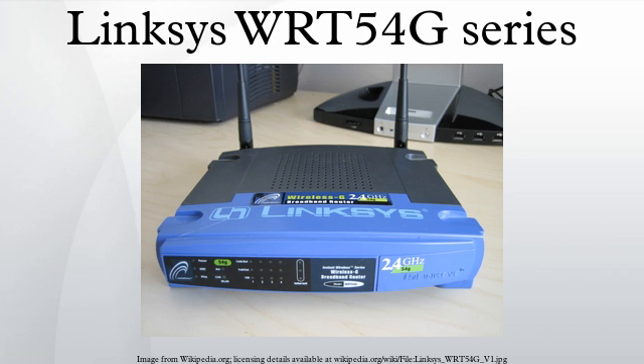The Micronix International 29LV320BTC90 is a suitable replacement part. The user must first install a JTAG header and use a JTAG cable to back up the firmware, then replace the chip and restore the firmware with a JTAG cable. After testing for proper functionality of the modified unit, third-party firmware can be flashed using the JTAG cable and a suitable image file. With the Attitude Adjustment release of OpenWRT, all WIT-54G hardware versions with 16 MB of RAM are no longer supported, and older Backfire is recommended instead.